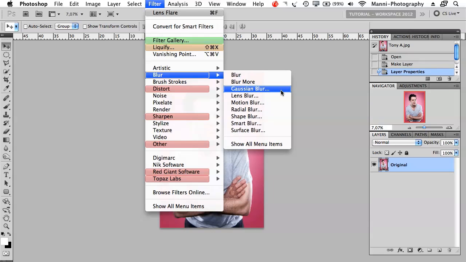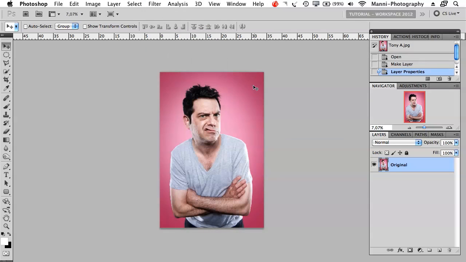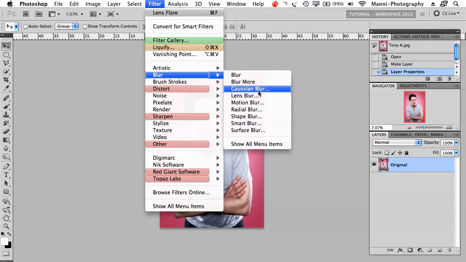So this is really handy for me, and now I know, okay, if I'm working with Gaussian blur, it has a color and I can find it really quickly. So if I go back to filter, blur, cool, there is Gaussian blur, that's exactly what I wanted to work with, nice, really quickly and easy.